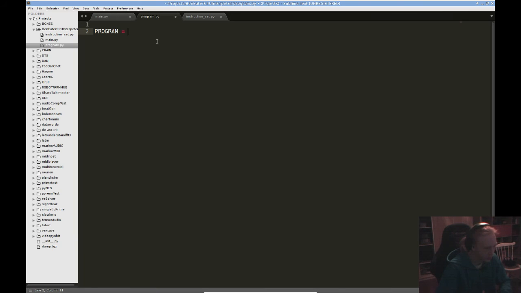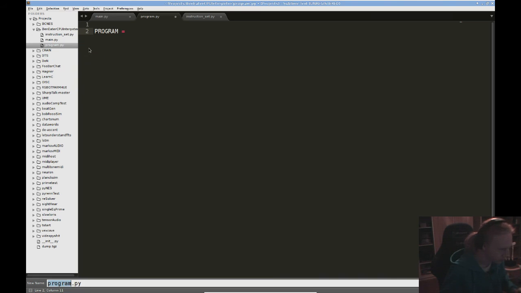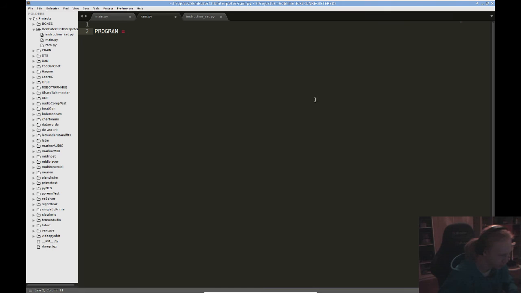Our program is gonna be... we're gonna have to rename this file. We're gonna rename this and call it RAM, because the program resides in RAM.